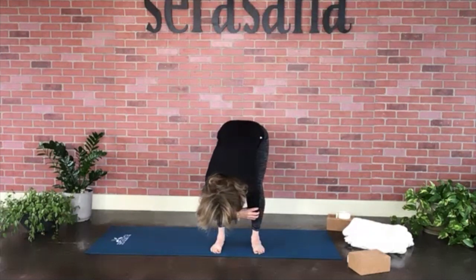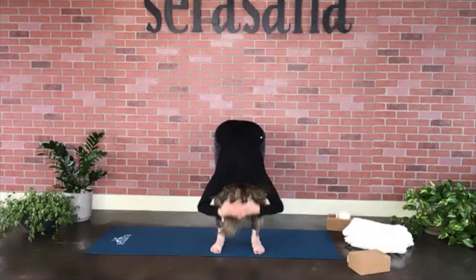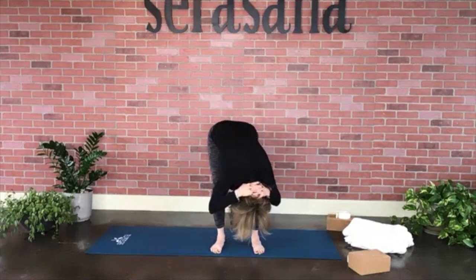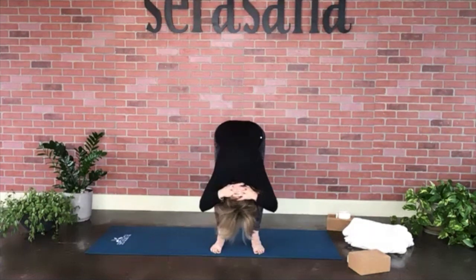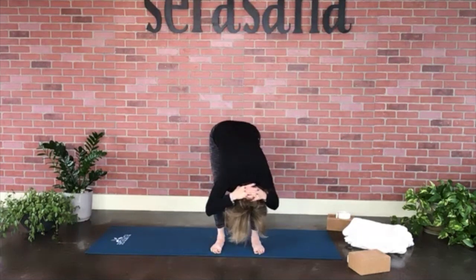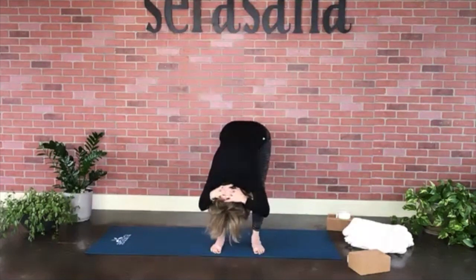And my personal favorite is to take the hands and clasp them at the back of the skull and use the thumbs just to give a little massage to the back of the neck, the back of the skull, where we hold so much tension and stress, where we store a lot of our worries. So just holding this, maybe rocking a little bit.